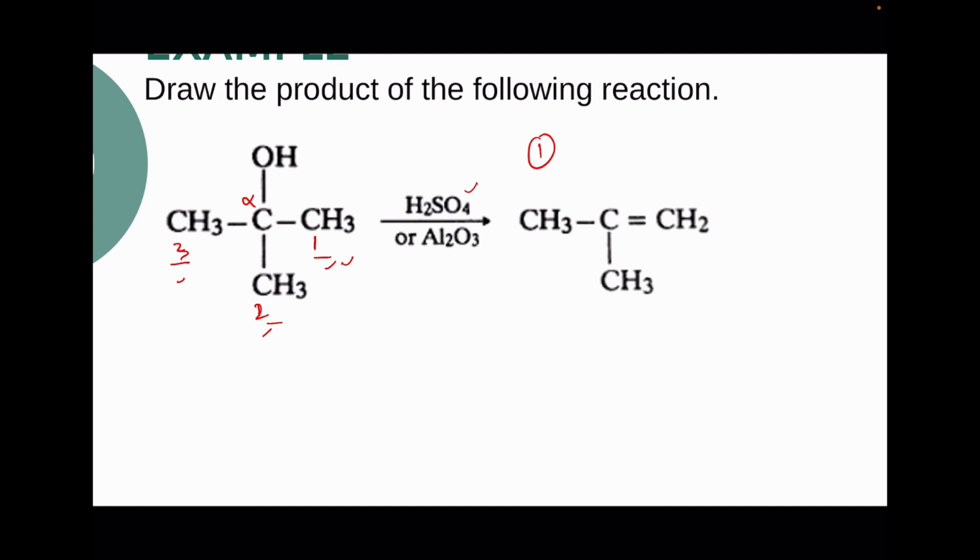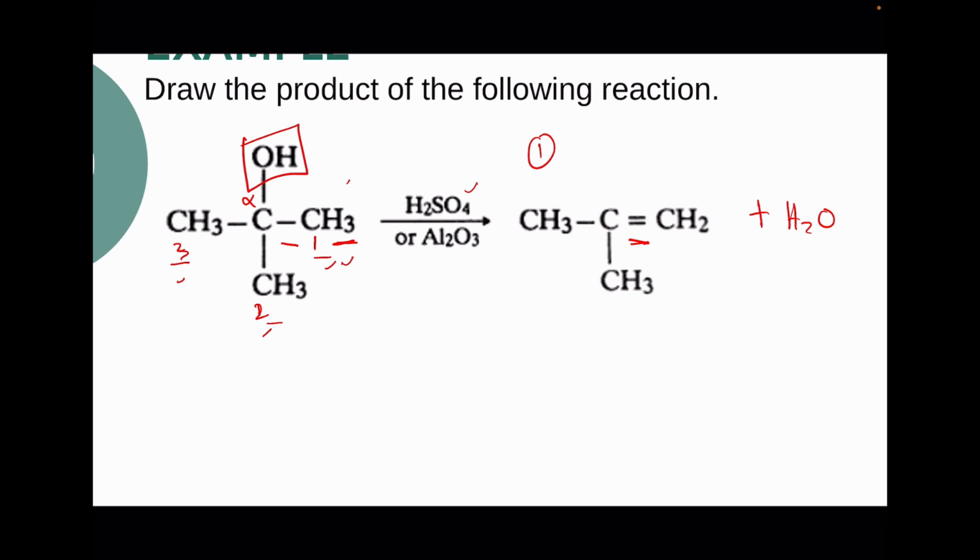In this reaction, the hydroxyl group leaves the alcohol, and one of the hydrogens from the adjacent carbon is removed to form the side product, which is water. Then the alpha carbon and carbon 1 become a double bond, from a single bond to a double bond, and that's it. You get the major product for the compound.